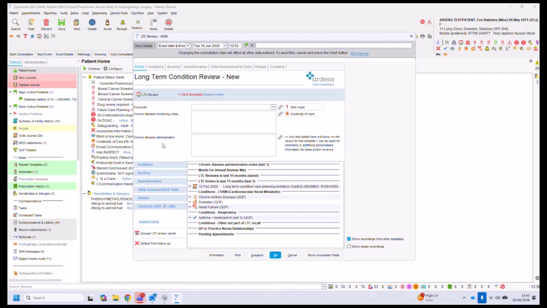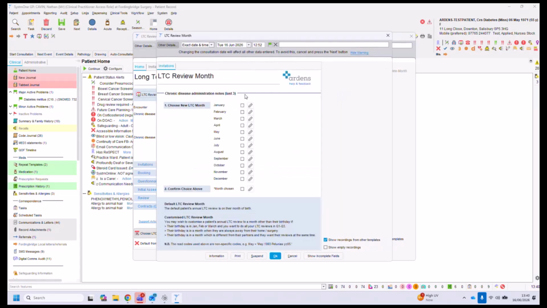This front page, though, you can go to the pages. You remember I said at the start, you can change the month they come in. So there, this button here, let's choose LTC review month. If I click that, it will open up this and I can go, actually, I want to come in May or January or whatever. So you tick the month and then you just have to tick that again. And that would move that patient to that month going forward. Simple as that. You can do that in bulk. It is on the support article, which codes are what. I won't go through that now, but just bear in mind you can do that in bulk. But other than that, that's that.